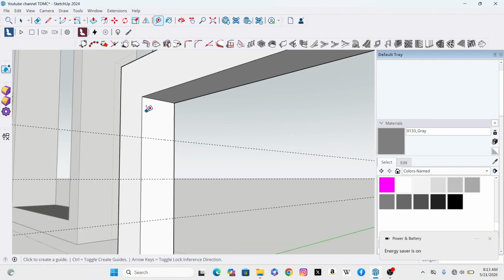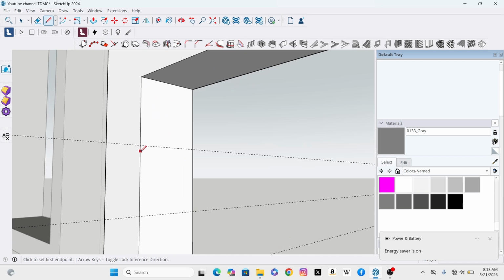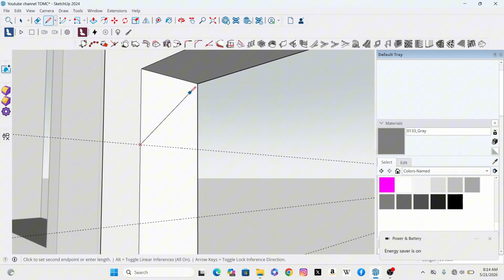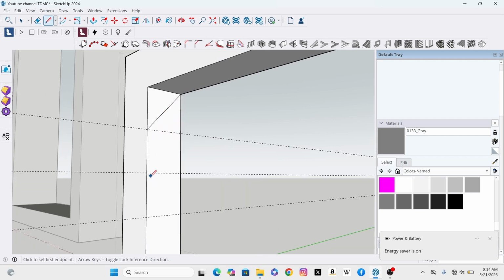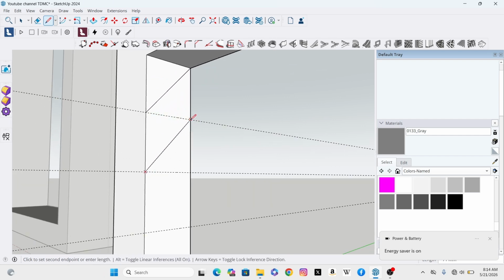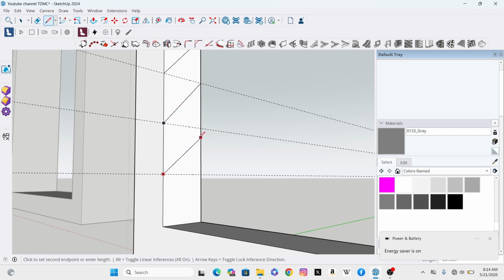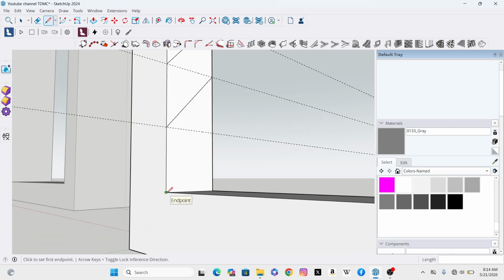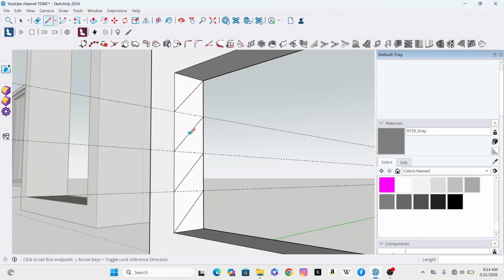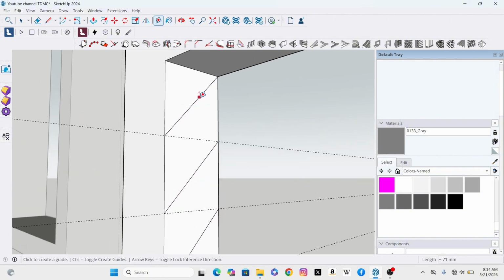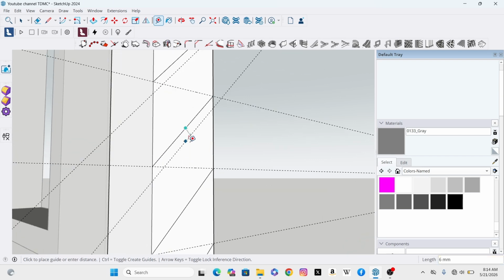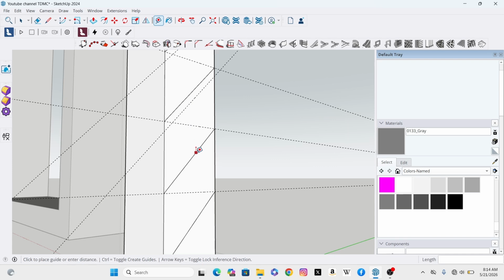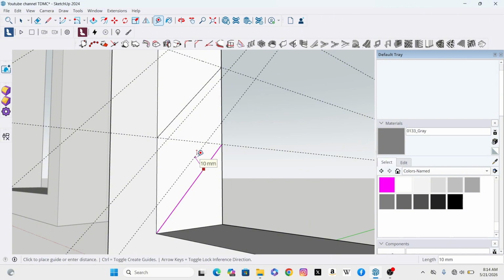Click at this line tool, then click at that point, stretch out your cursor up to that upper point. Do the same thing for that point up to that point, then do the same thing here and also over there. Then still use the tape measure tool, click at that tilted line, then offset it inwards at a distance of 5, then do the same thing here, 5, then here, 5, then also this one offset it upwards at a distance of 5.